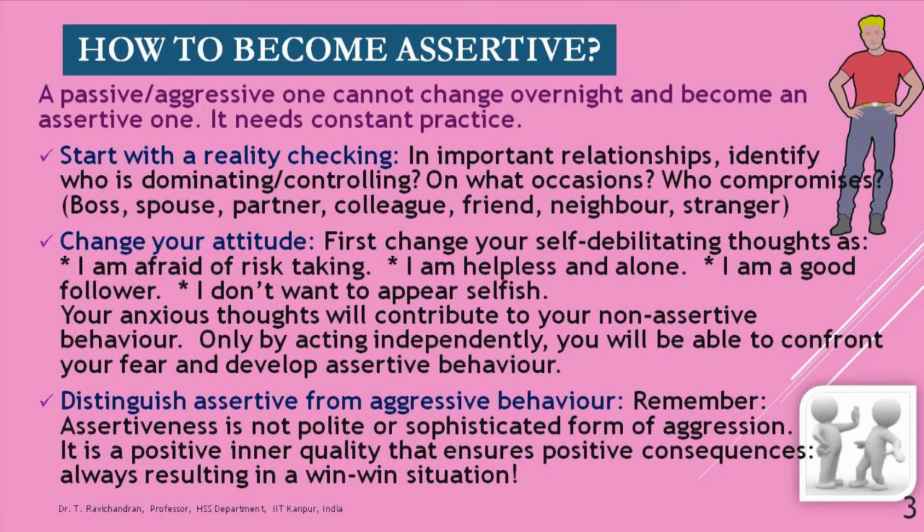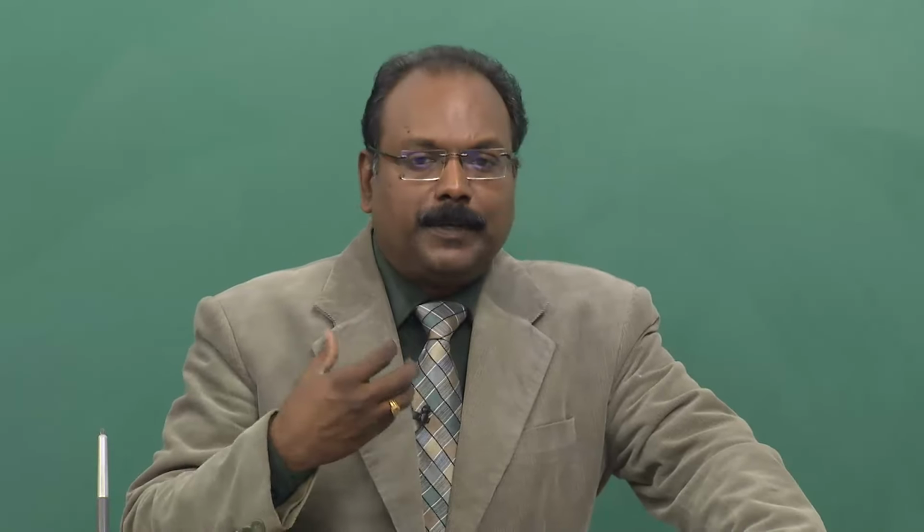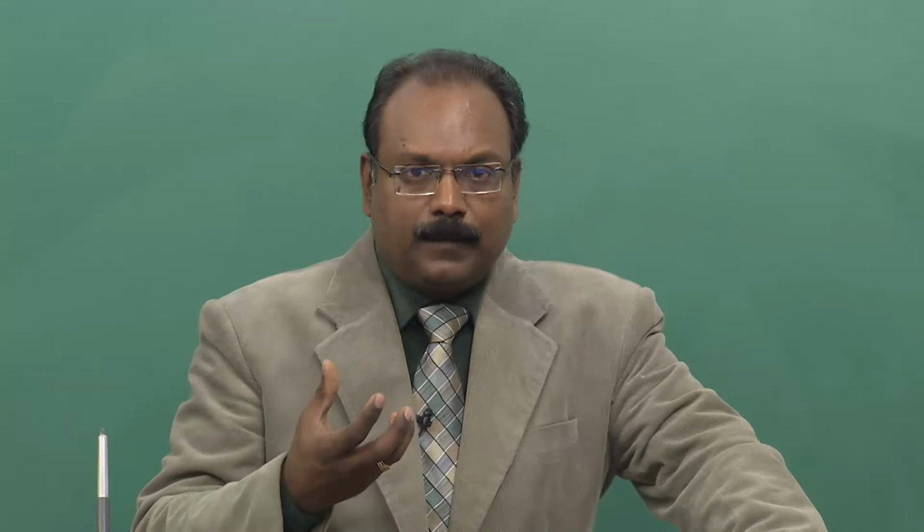Now, how to go about becoming assertive? Let us look at it step by step. First, start with the reality checking. What do I mean by reality checking? Just check how is your relationship with others. In important relationships, such as the one where someone will try to control you, say for example, the relationship that you have with your boss.